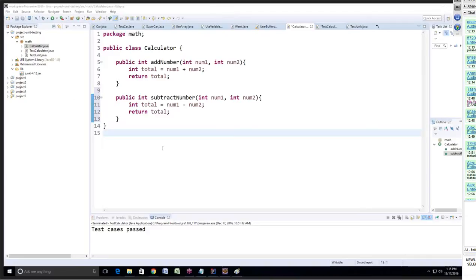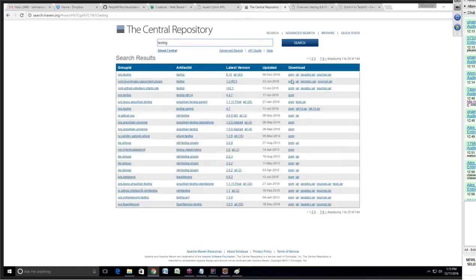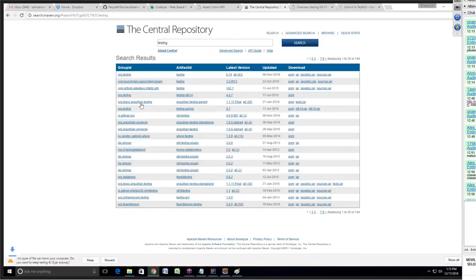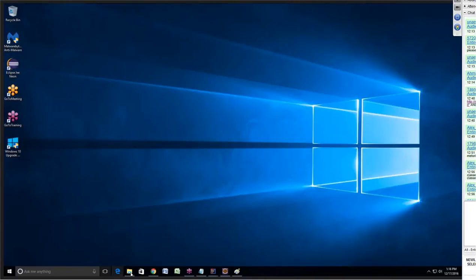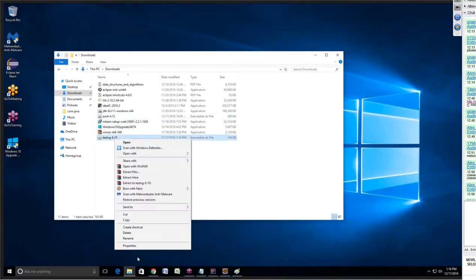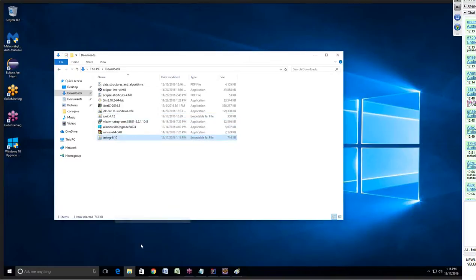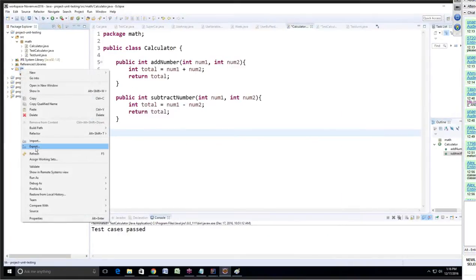Also, you can do testing at the same time. Once you're done with this, you can look for testing and download the jar files. So, okay, right. Let's download that. Let's copy this for download folder. Just change it, 6.10. Copy, then go back to Eclipse. Again, under lib folder, put it here.